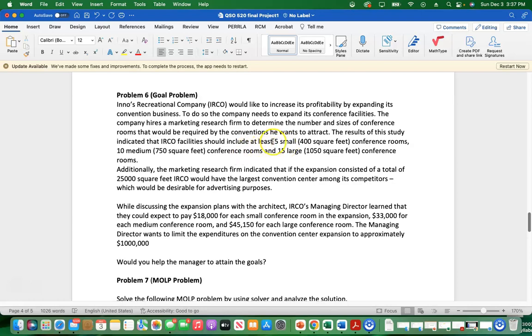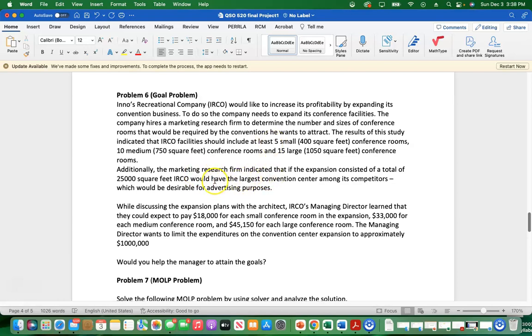Now, in this case, you can see that the company would like to add at least 5 small rooms. It can get a little bit more, let's say 6 or more. It is not a problem. But also, it may go with less than 5 rooms, which may not be desirable. It is something that can happen. The same with 10 medium rooms. The company can get more rooms or less. And the other one also, 15 large rooms. It can get more rooms or less.